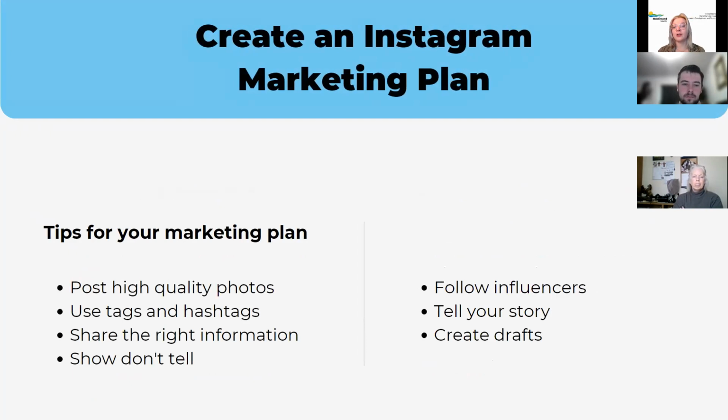Also, you're going to want to create an Instagram marketing plan. Tips for your marketing plan: post high quality posts, use tags and hashtags, share the right information. Show, don't tell people, follow influencers, tell your story, and create drafts. If you have some spare time, you can go through and create drafts, and then they'll be ready to post when you are ready for them to go up.